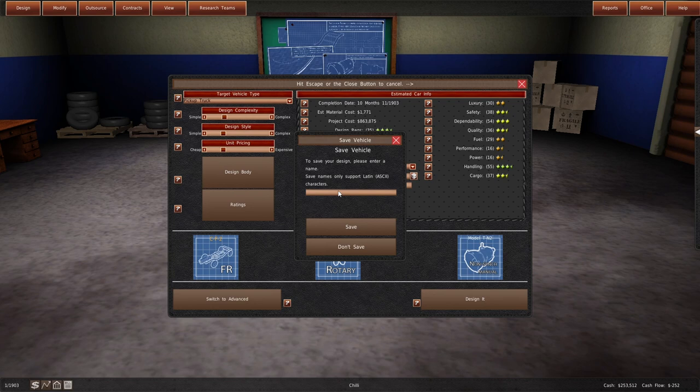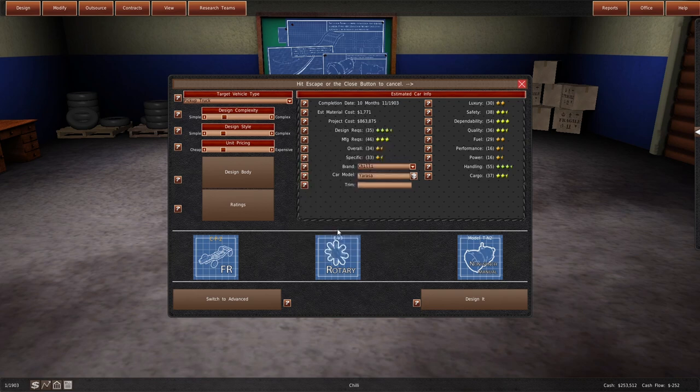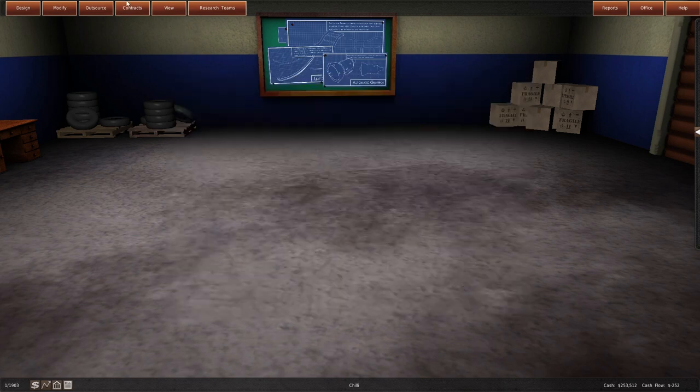We're going to call this a daisy. A daisy. Save that car model. Daisy. Okay, let's design it now.